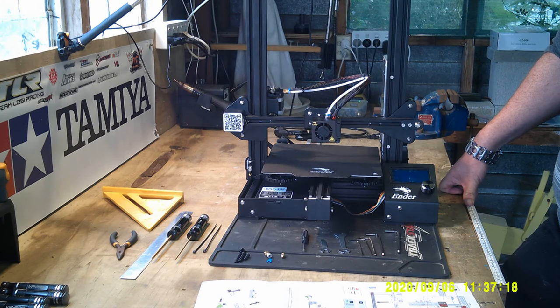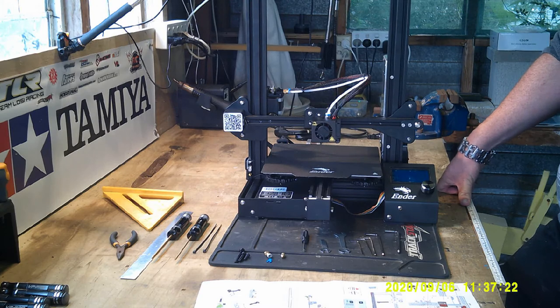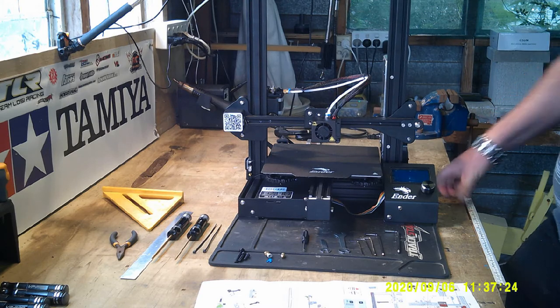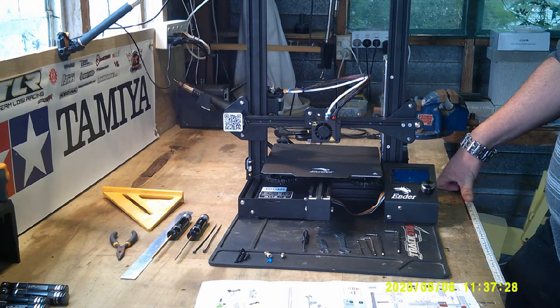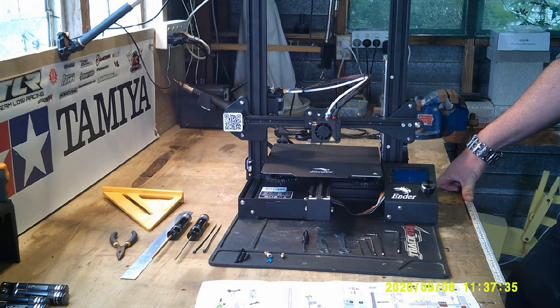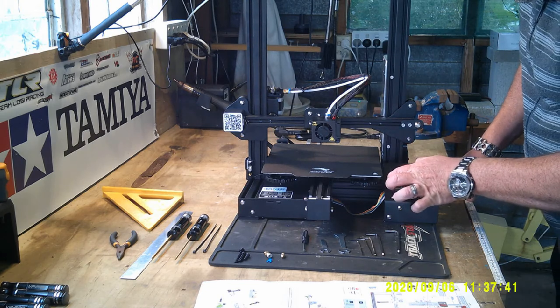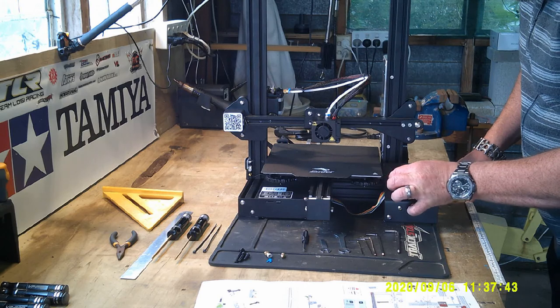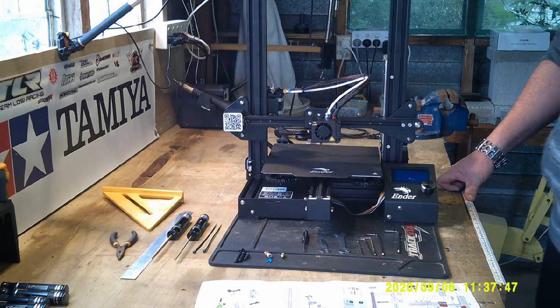And I suppose the bonus with this is if something goes wrong with it, there's plenty of replacement parts available, being the motors or anything like that, the power supplies. I think it's about $30 or $40, so $60 New Zealand at the moment, if that died on you, things like that. Pretty clear, pretty concise, but pretty happy. It's just one last thing to do, and that is, if I can get my finger into that, pull that piece of plastic off.